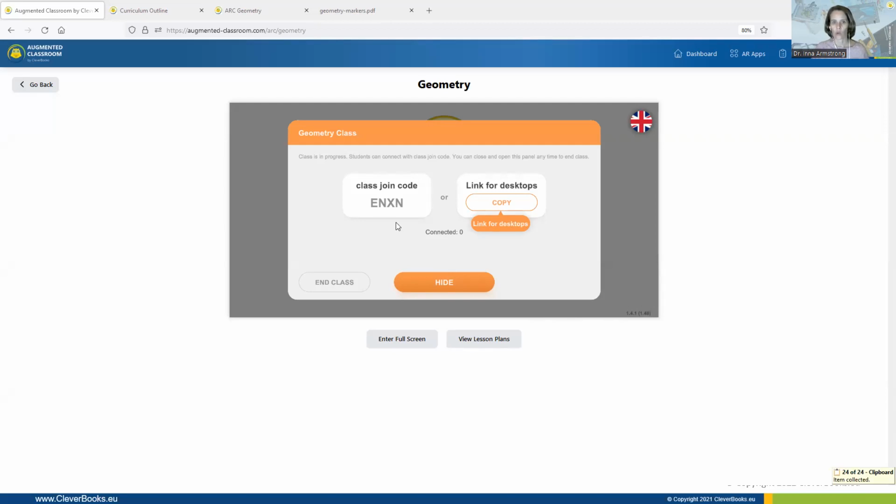You would open the app, click on Join as a student, and use the 4-letter digital code INXN to join the class.